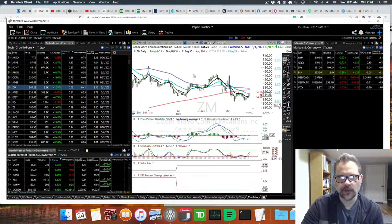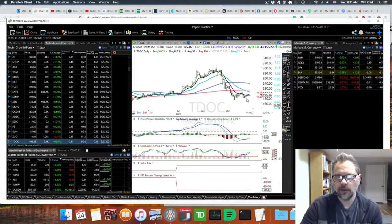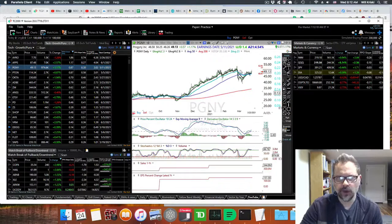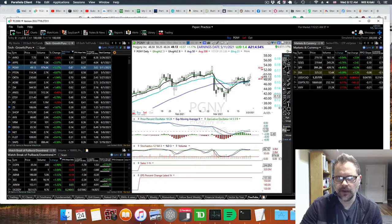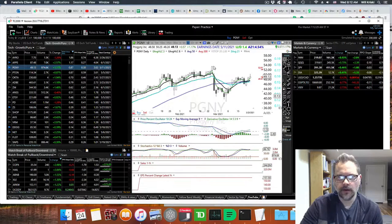So if you look at all this type of stuff, Zoom, Teladoc, we've had this big pullback. This is below the 200 as well. So there's not a lot of great opportunities, in my opinion, in terms of a nice swing trade, on an up move where you're above the 50, like right here, you're above all the moving averages and you have that nice uptrend there. But this one, Progyny here, had a really good run, pullback. It is above the 8 and above the 50, and the MACD did cross. There is some resistance nearby, from a previous high, right here, and also up here.